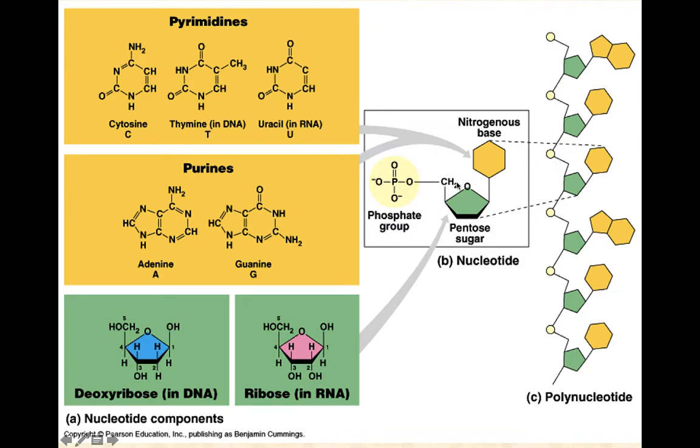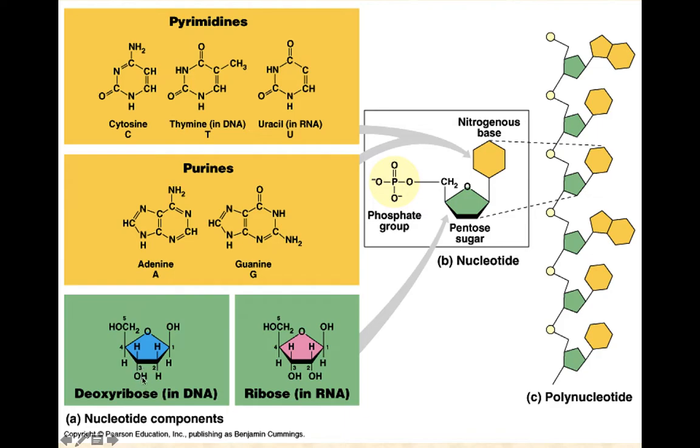And what ends up happening is these polymerize together, again through dehydration synthesis, from the phosphate of one, and here's that beginning phosphate. We call this phosphate because it's coming off carbon number 5. We call this the 5' end of the strand. We've got a phosphate going to a pentose sugar, and then coming off of carbon number 3 right here, which if you look at DNA, for example, that's this hydroxyl group right here.